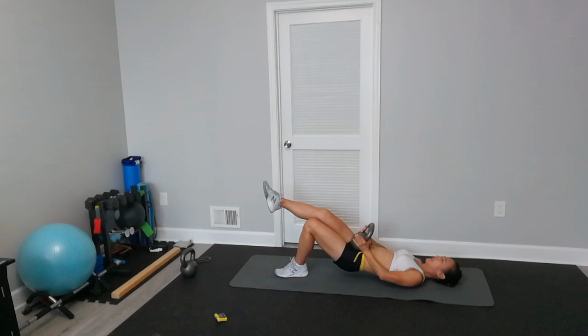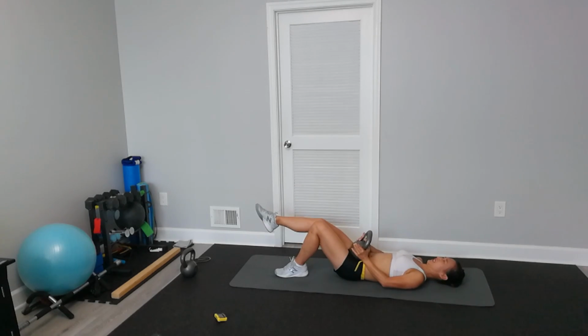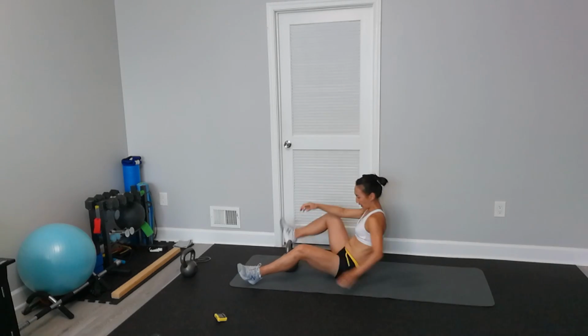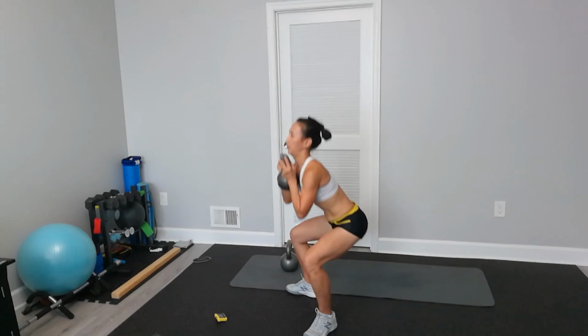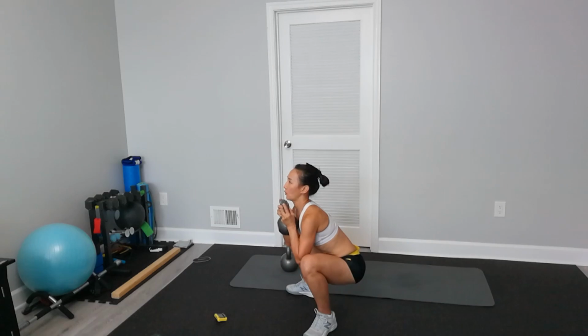When you reach the highest point, squeeze and pause. Dumbbell, just use your body weight to squat low and pause.